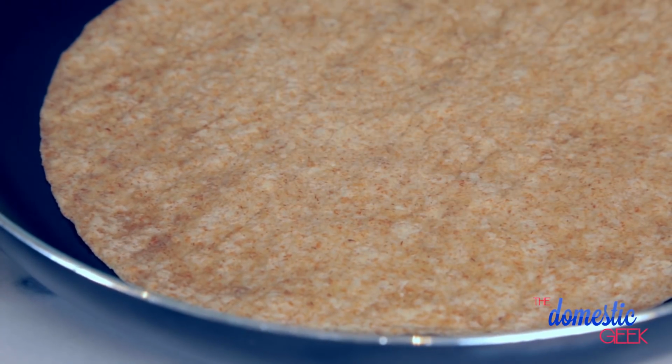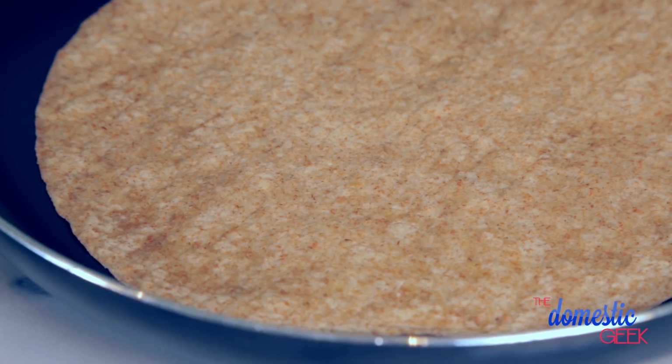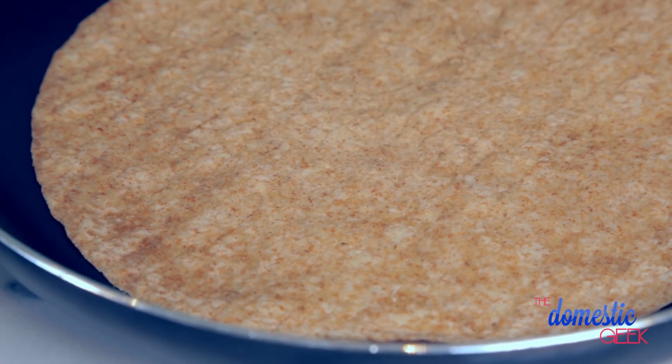Now, if you're going to be cooking your quesadillas right away, you can assemble them entirely in your frying pan and save yourself an extra dish. But if you plan on making more than one quesadilla at a time, I actually prefer baking them to frying them because it makes the process go a little faster.